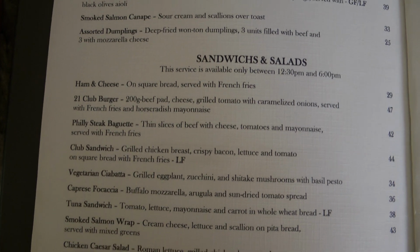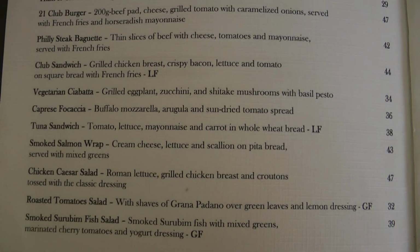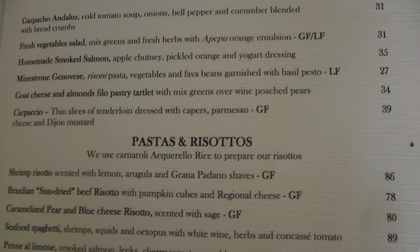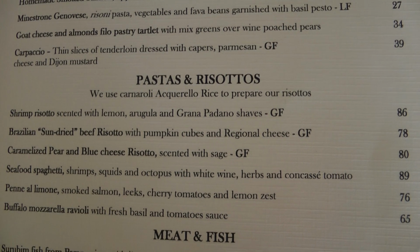I've just looked on the internet at the exchange rate, and a pound is worth about 3.9 real, and in the hotel here it's 3.7 to the pound, 2.7 to the dollar. So if you look at the prices on the menus, the minibar menu and the restaurant menus, that will give you some idea as to the equivalent in pounds of what you would expect to pay for a meal here. So this is the menu and prices. That'll give you some idea of the prices here.